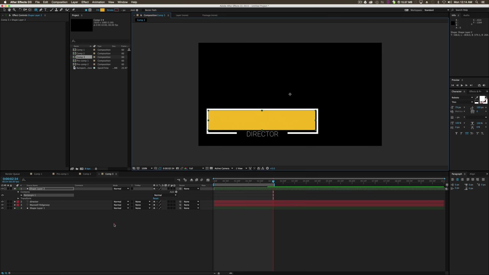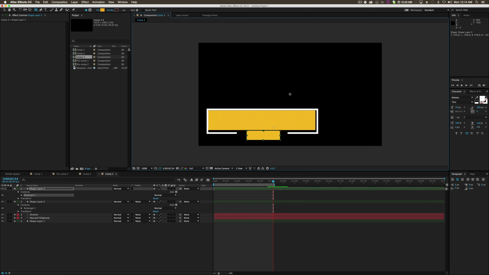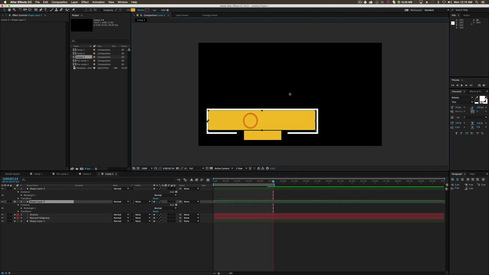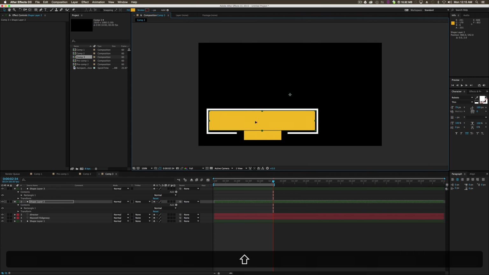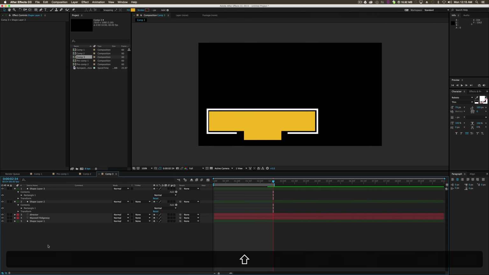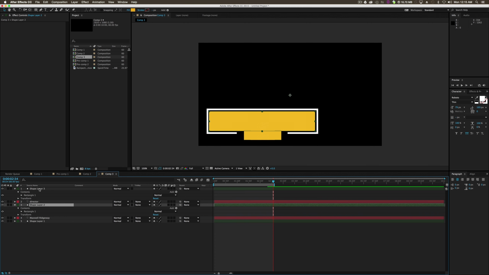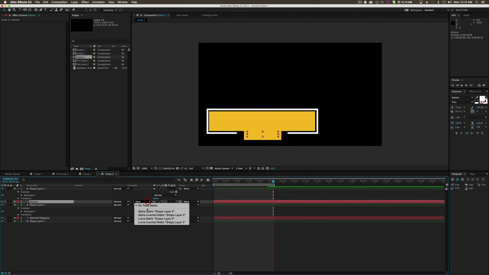Pretty straightforward. Get a new shape to cover up the director. And obviously you can make these different sizes to complete other things. If you want to type different names, the sizes could change each time. It doesn't matter too much. This is for my name. Shape 3 is for director, so alpha matte.